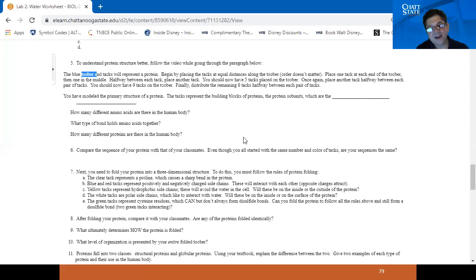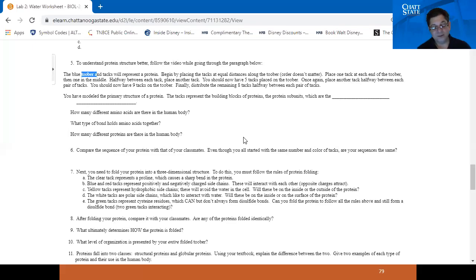So this is exactly how we want you to think of amino acids coming together. The tacks would represent each amino acid. Let's just say the red and blue tacks are attracted to each other. Amino acids are joined with peptide bonds, as we know, but we're talking about a secondary attraction where each red tack will be attracted to a blue tack. So think of a red tack being over here and a blue tack being way over there on the other end of the strand.